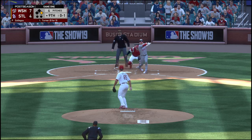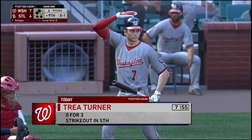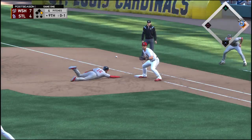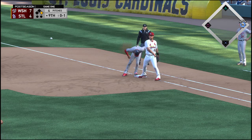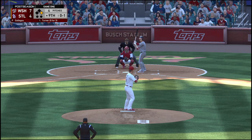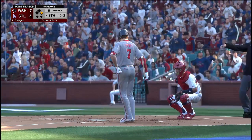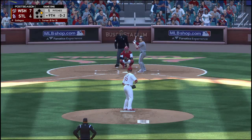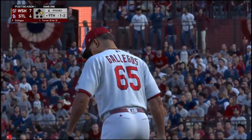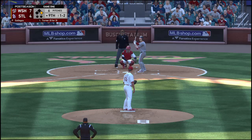Stepping in now, Trey Turner, as he'll go after the first pitch and bounce it into foul territory. He's hitless in 3 at-bats to this point. Now a move over to first and a dive, but he's back in there. Behind 0-2 now. Robles on at first, nobody out. Breaking ball below the zone. That's ball 1. Those 0-2 curveballs are really tough for guys to lay off. There's a reason it's such a common pitch in that count, but he did well to spit on it there.